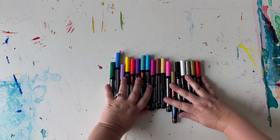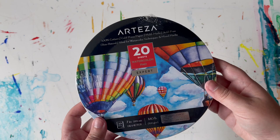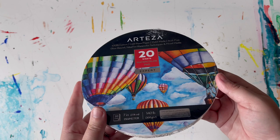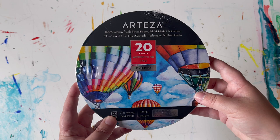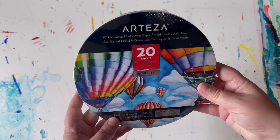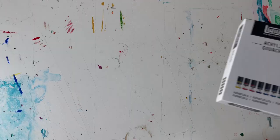Okay. And lastly, I have this paper, Arteza, the brand. I've never tried them before, and I honestly haven't heard great things, but I was intrigued by the round paper, and I want to give them a shot. It also says that it's expert level, so I'm hoping it'll be pretty good quality. Let's check it out.